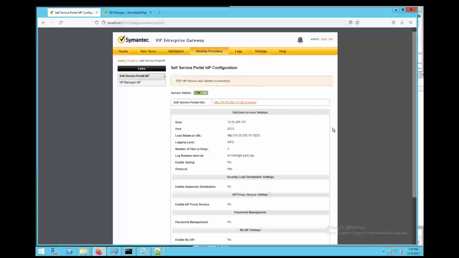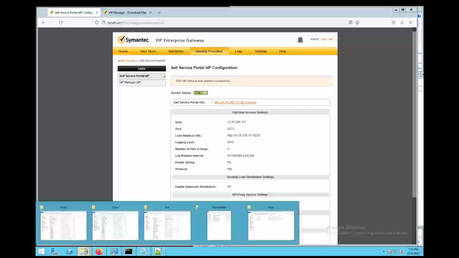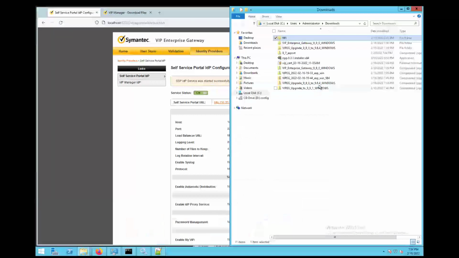Now that's not going to be necessary at this point because we're just going to be upgrading and all of the settings are preserved. I only worry that we have a valid export because if something happens to go wrong and we need to do a complete reinstall, we have our 9.8.4 export just in case.